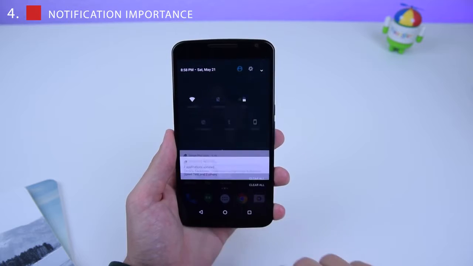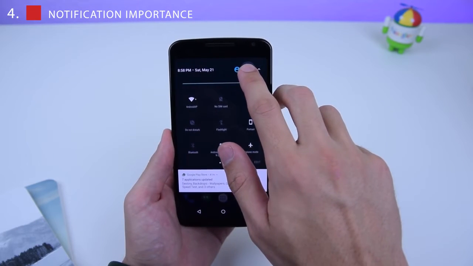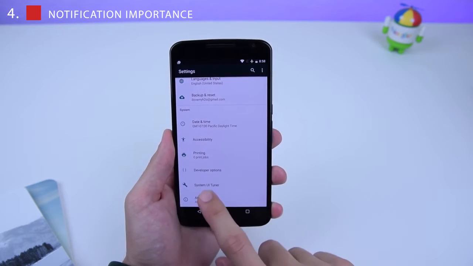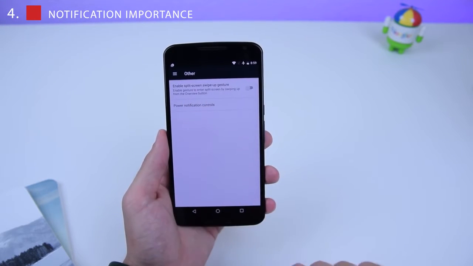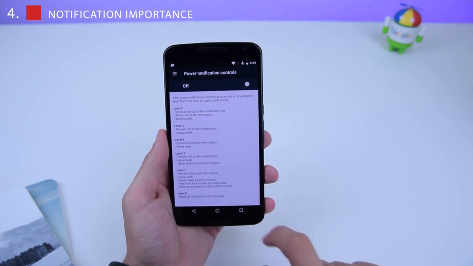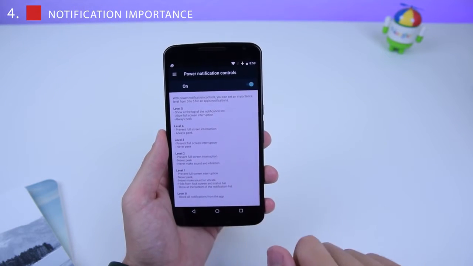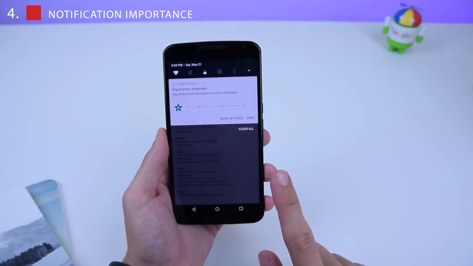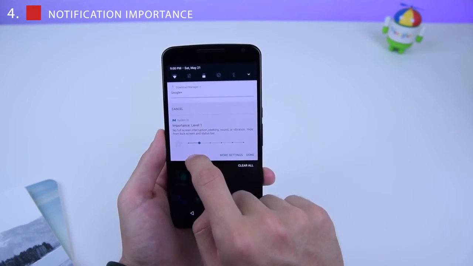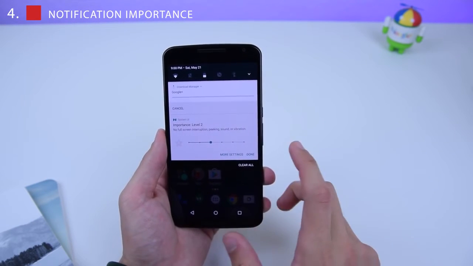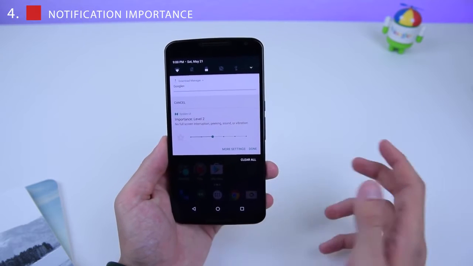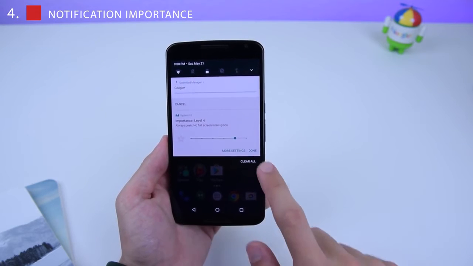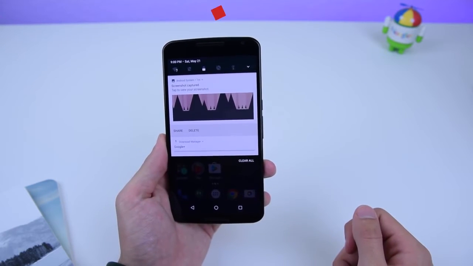That's fine. You can enable a feature called System UI Tuner by holding down on this gear button in the notifications. It will enable it in the settings and you can just tap on that. You're going to click on Other and you're going to click on Power Notification Controls. It tells you what each level does. You just enable that right then and there. And from there, you can just tap on the gear this time. And this time you actually get selections and you can select the importance level at which you want the notification to be displayed when you receive it on your phone. So I'm going to set it at 4 and I'm going to click done. And yeah, that's basically it.